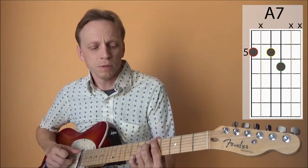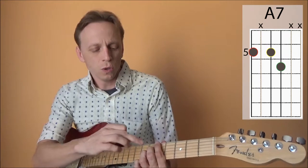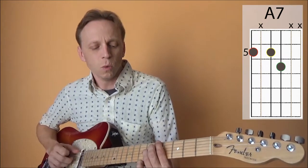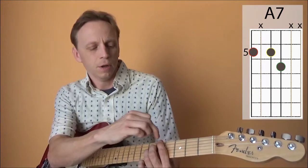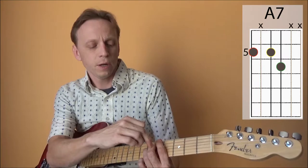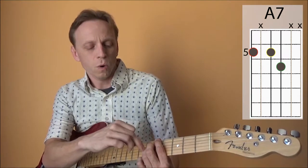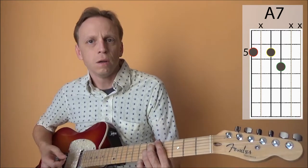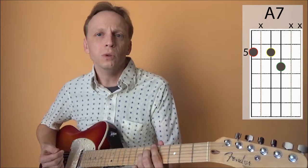Let's do the dominant seven. So in this case, we're going to alter the one that we have on the fourth string. We're going to take that, we're going to go one fret lower. So you'll have root, you'll have two strings over, same fret, three strings over, one fret higher. There's your blues chord again.